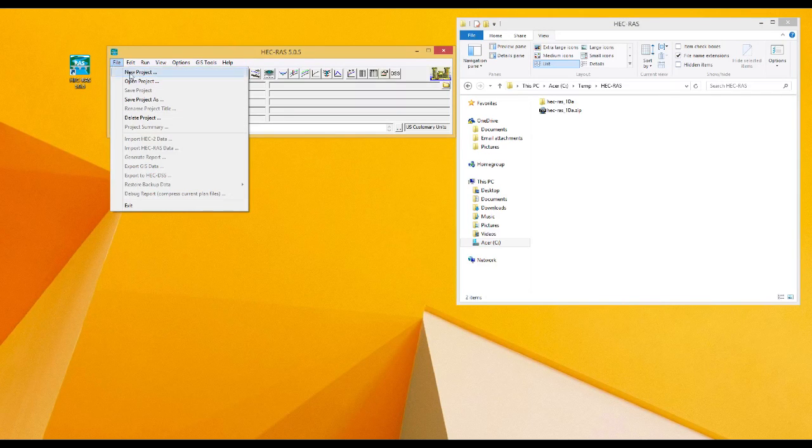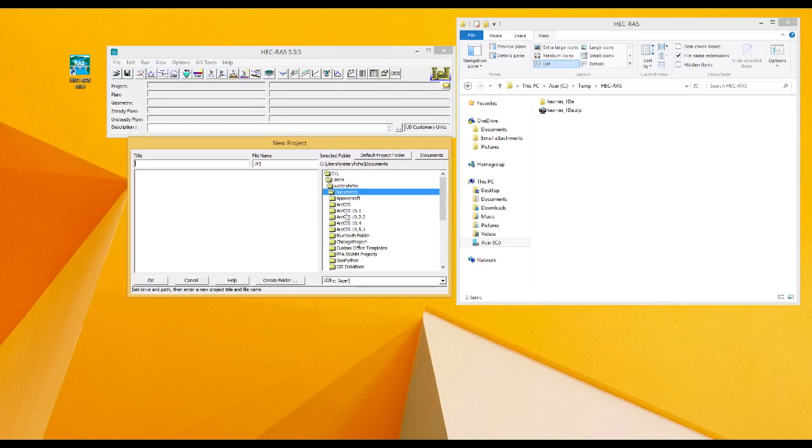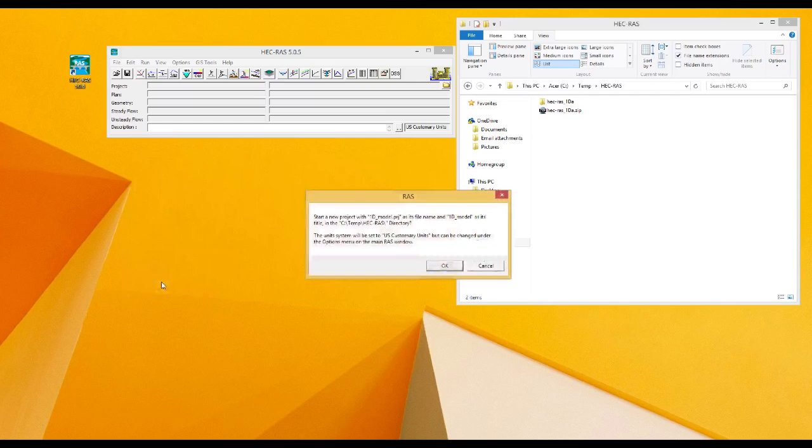Click File and New Project, and then you can find the new window. After that, go to your working directory, RAS, and then make a new project with the title, in my case, just 1D model.